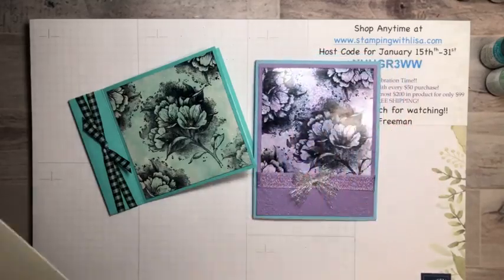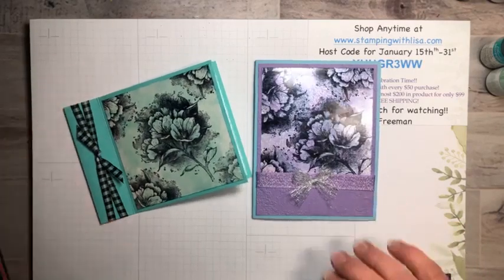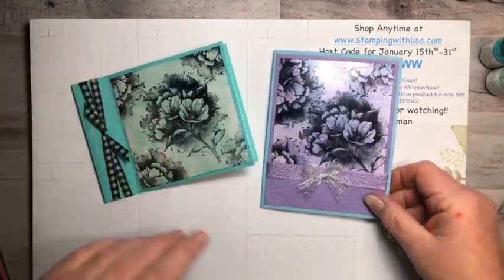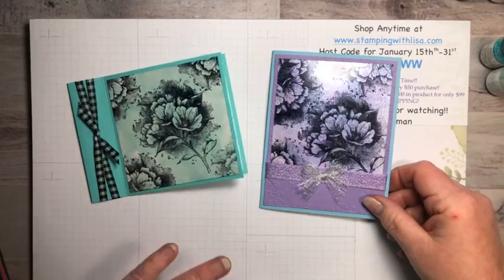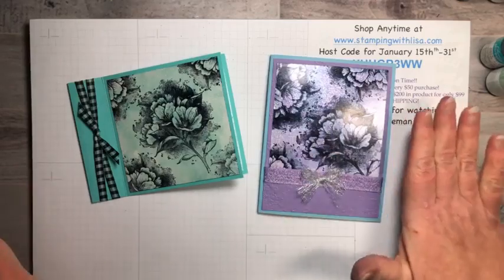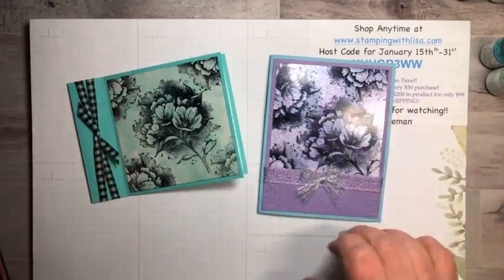It's kind of like the polished stone technique, which is what I did with it today. The only thing is it does not dry that fast, so it took me a long time to let this sit and dry. That's the only bad thing — it's not very porous paper, so it takes a while to dry. And you can't really heat set it, because when I heat set it, it took the color away — it went back to almost white again. So you have to just let it sit and dry.